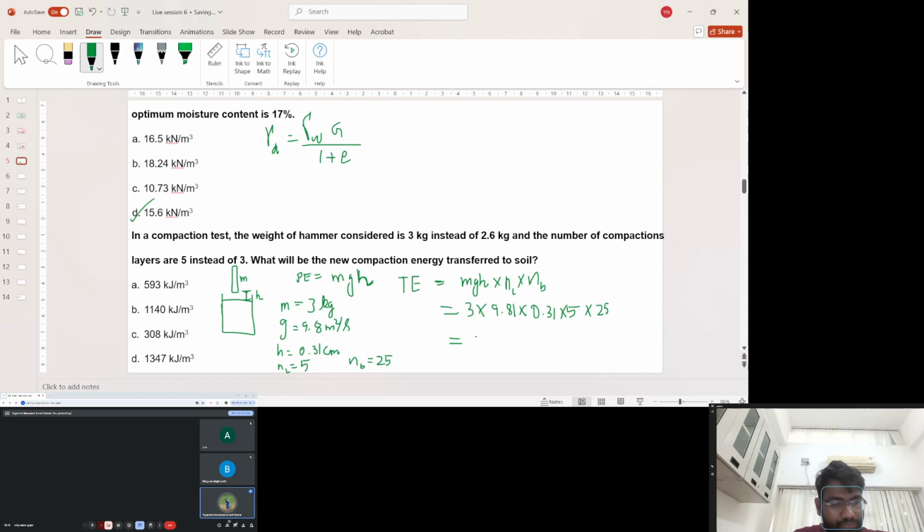What about volume, sir? You are cancelling both sides? Yeah, and we are giving per meter cube, right? So the volume will be 1000, okay, not 1000, it will be 1000 cc. Yeah, 1000 cc. So that has to be converted to meter cubes.